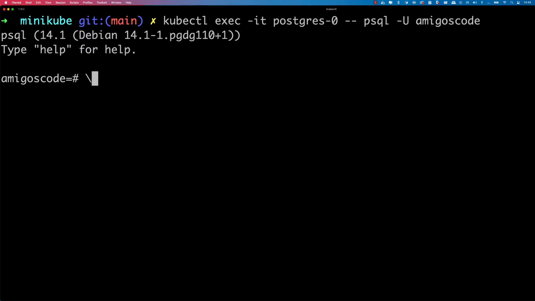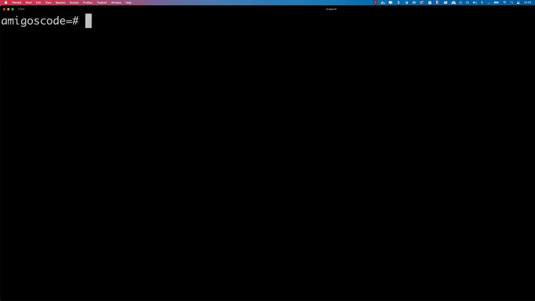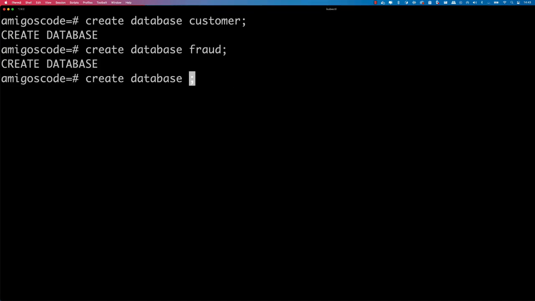Now, if I type \l, you can see that we have the amigoscode database that we specified in our environment variable. And what I want to do is to create a database. So create database customer. Let's also create a database for fraud. And finally, notification.